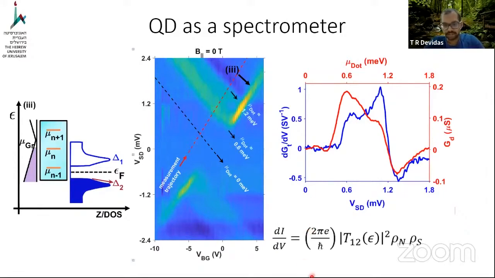We know that the differential conductance from tunneling phenomena is directly proportional to the density of states of the superconductor if one side is a normal metal. However, in the presence of a quantum dot, which has a Dirac delta Fermi distribution, the presence of it actually helps to measure the derivative of the differential conductance itself.